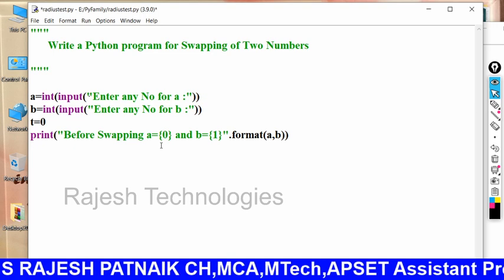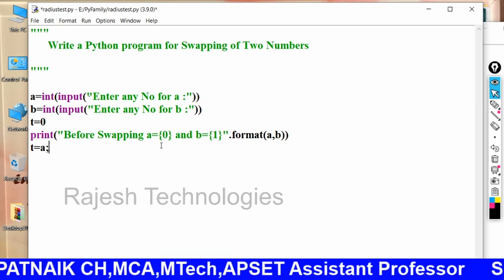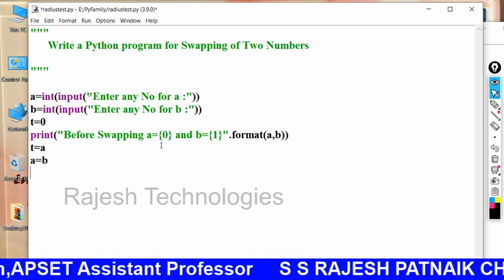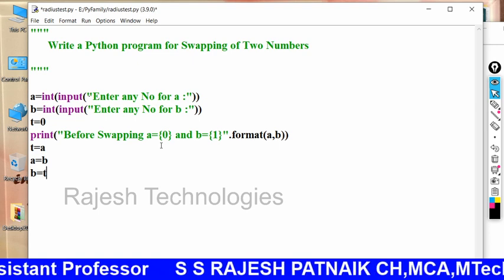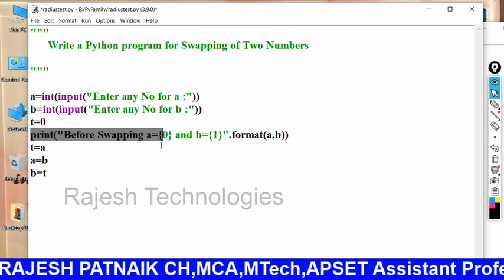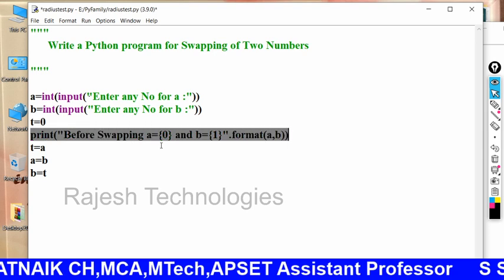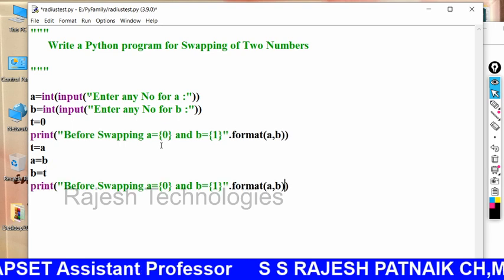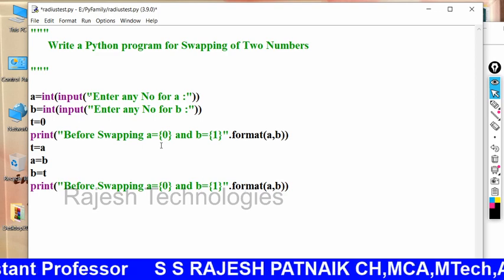Now T equals to A, A equals to B, and B equals to T. This is the logic I have to write, and after swapping I need to print the values once again.